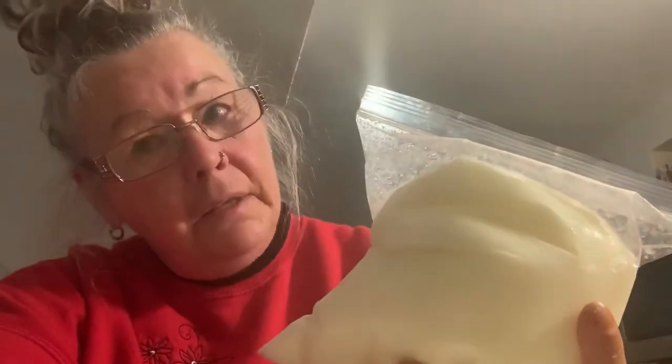I think we're going to do something for men. I've had some people who want the men's soap, and I'm going to do a Bayrum as well. So we're going to do two soaps today, a tea tree soap, which is antiseptic, and a Bayrum. It's going to be beautiful for the men. So stay tuned. Two batches coming up all at once, and we'll show you how we do it.